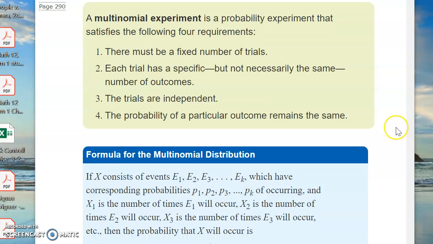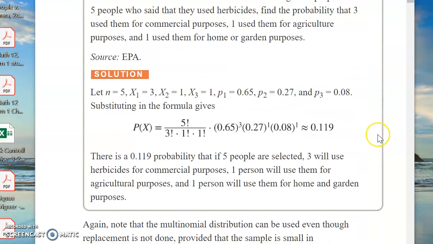The trials are independent. So just like in the binomial distribution situation, we always say that the trials have to be independent. Another consequence of that requirement is that when you're selecting things, like you're drawing a survey, or you're doing something of that sort, there must be replacement. There must be replacement if you want these trials to be independent. Now, does that make sense? If you're drawing a card from a deck of cards, if you don't put the card back in there, then the next time you draw a card, the probabilities are going to change. So they're not independent.